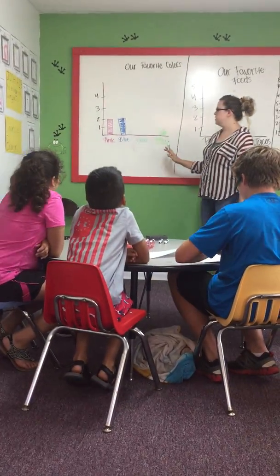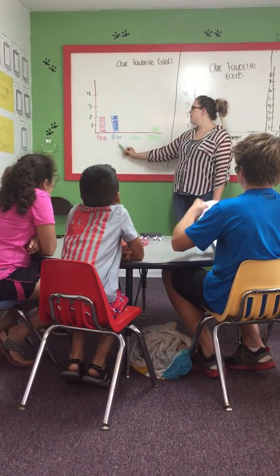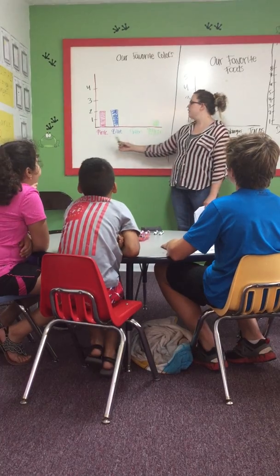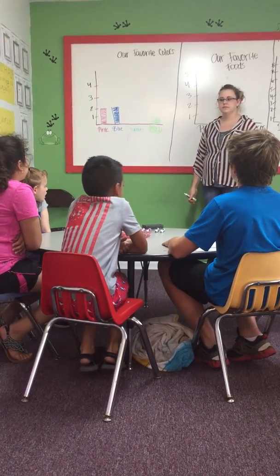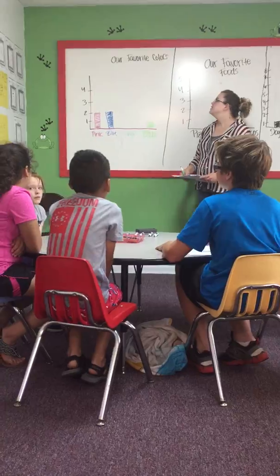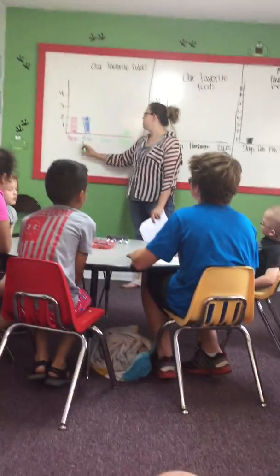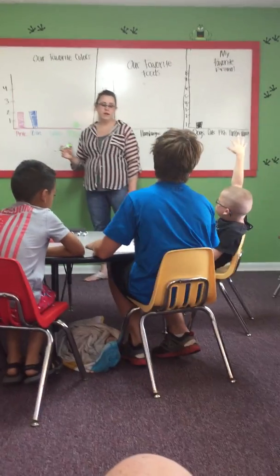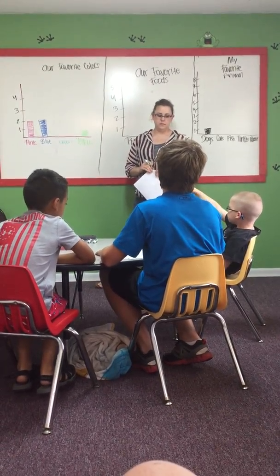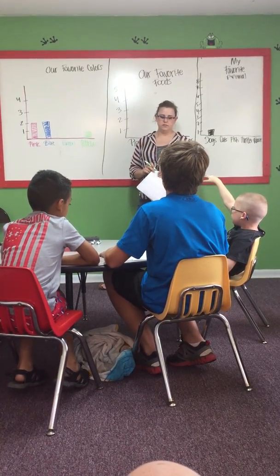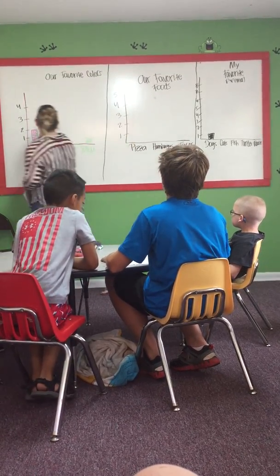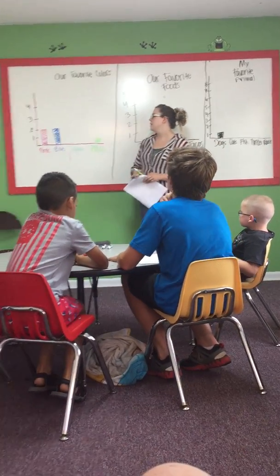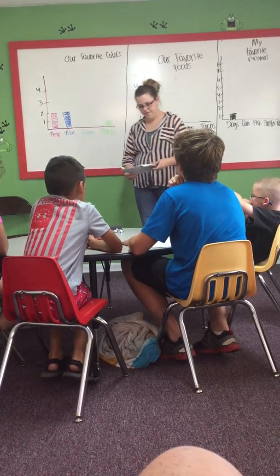Okay, so if we look at this graph, we can see that more people like blue than like yellow, can't we? Okay, so did more people like pink than like green? Yes, that's right. So we can compare them. When you look at 2 things, you compare them. You have to have more than 2 things to compare. Yes, Chase? Why is the blue almost to 3? Oh, well, I got it a little high, didn't I? That's okay. But our blue and our pink are both at 2, so the same amount of people like 2. We compare using bar graphs, all right?